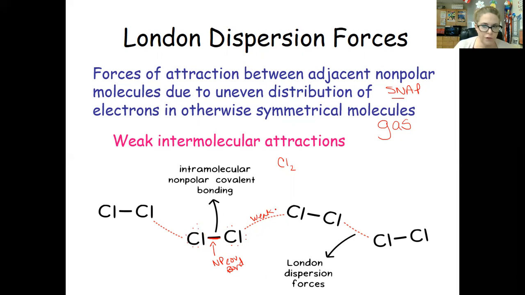This allows us to move through air. But if you try to walk through water, like in the shallow end of a pool, from one end to the other, you're going to feel some resistance because, first of all, those water molecules are much closer together and they have a strong force of attraction to each other. But as you're walking through air, you're not really going to feel the force of attraction. You're going to feel some of the particles move out of your way, a little bit of wind resistance, but not that strong force of attraction because they have a very weak force of attraction between them, which is why gases have such a low melting point and a low boiling point.